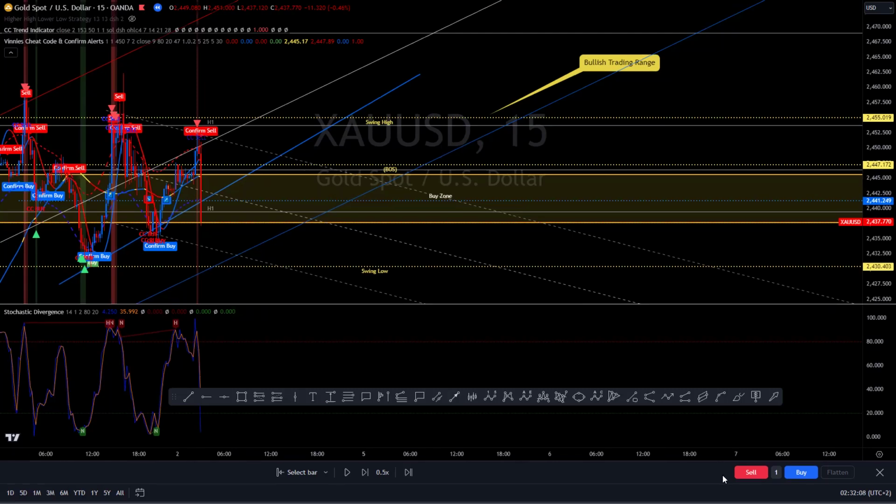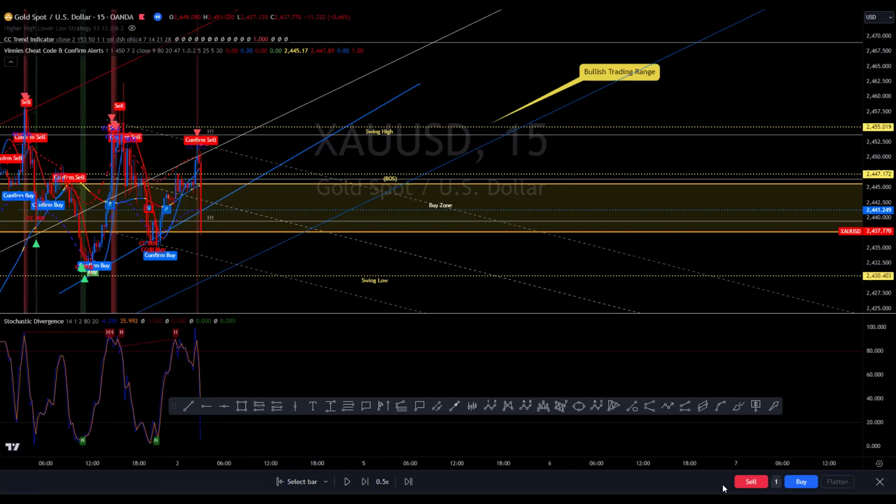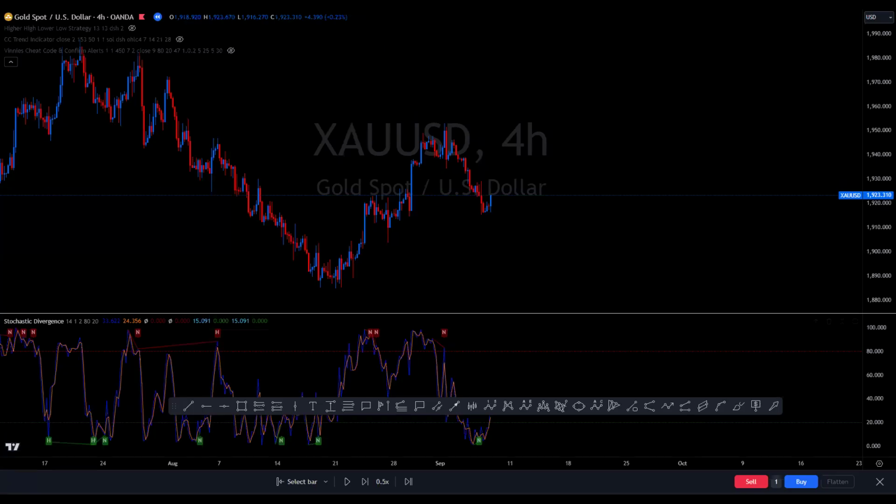Let's move on to our next example, and we're going to do this from the 4 hour to the 1 hour. Okay, so let me pause this recording. All right, so we're going to use gold for this example as well, but this time we're going to trade from the 4 hour to the 1 hour. So we're actually going to be back testing on the swing trade, because once you get to the 1 hour, it's really a little bit more of a swing trade than scalping if you're going on a 15-minute.